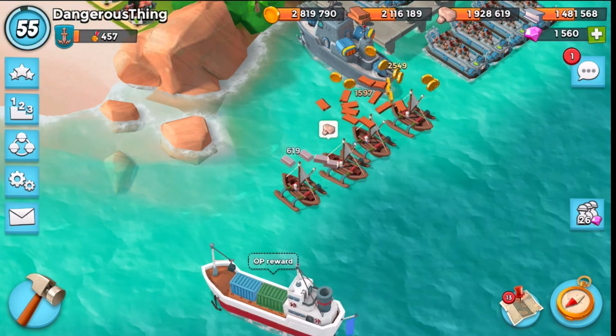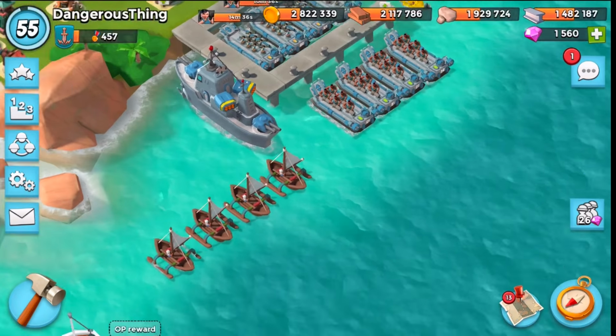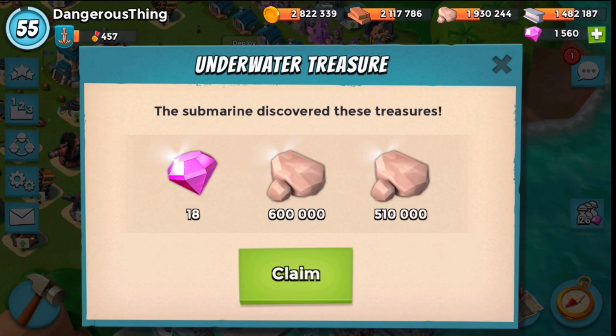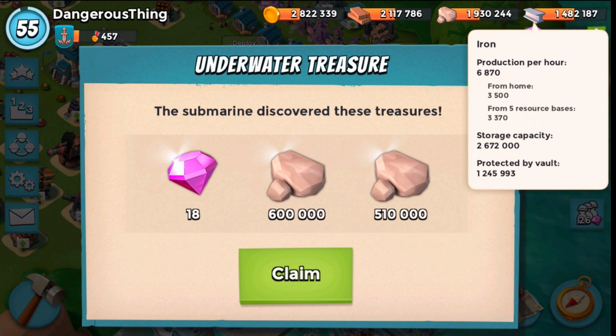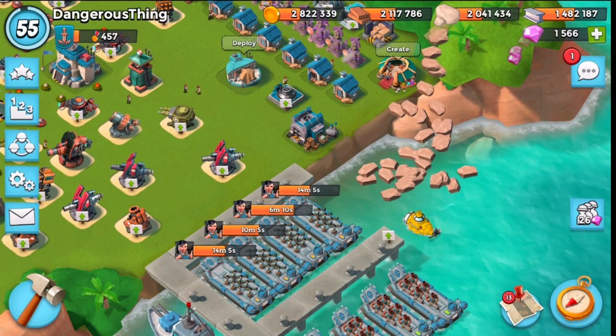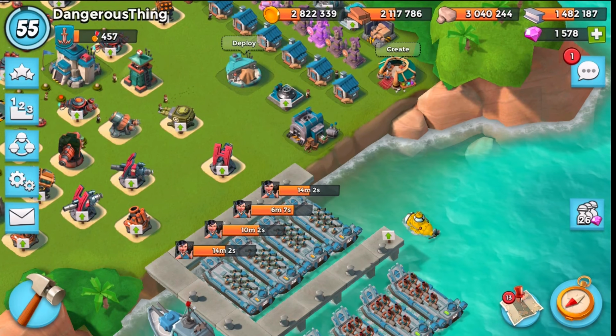Now let me actually go ahead and collect the treasure. I'm a little bit conflicted because I have 974.4k in stone that I can get from my daily reward, from Operation Reward today, but also look at this, guys. All of the underwater treasure, so much rock that came in with it. I kind of wish that I had gotten either wood or iron in the daily OP reward, but beggars are not choosers, as they say, so I'm going to go ahead and collect my treasure. Hopefully my storages will not immediately go full.